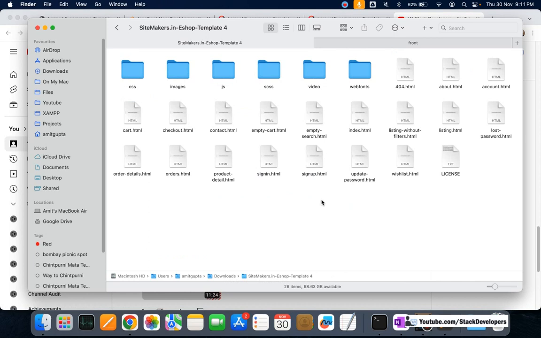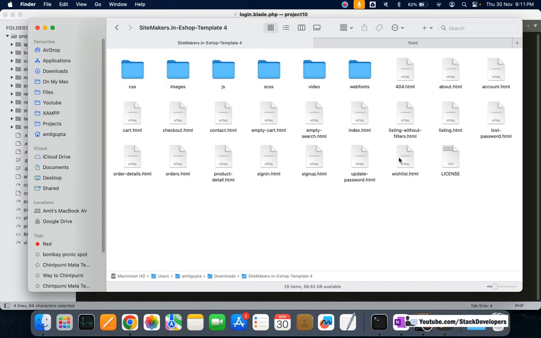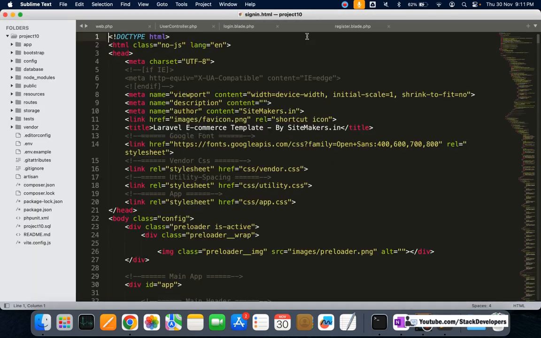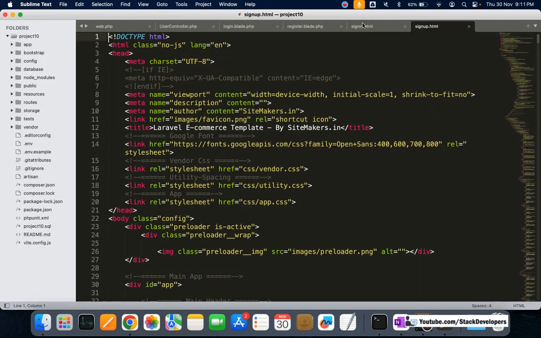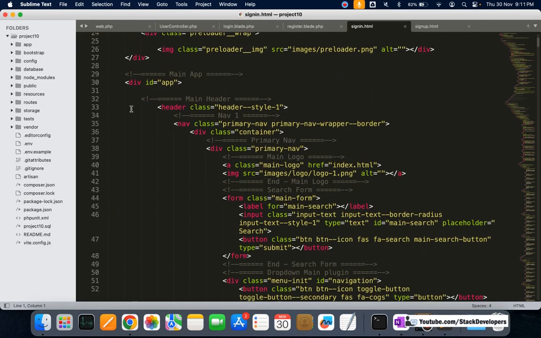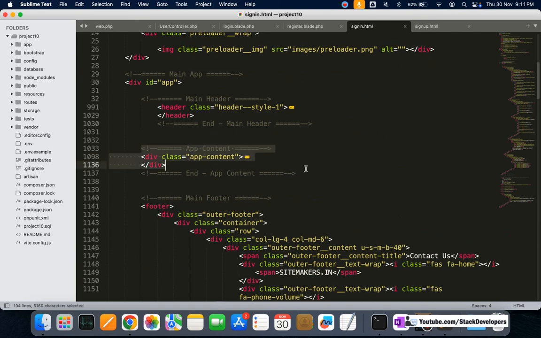So let's come back to the design, the register blade file and the login blade file that we have created. Now we are going to add the design, the sign in HTML as well as the sign up HTML. For the sign in HTML I'm going to check the middle content, the app content that we require.